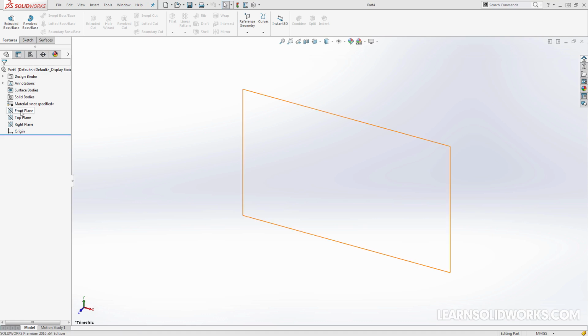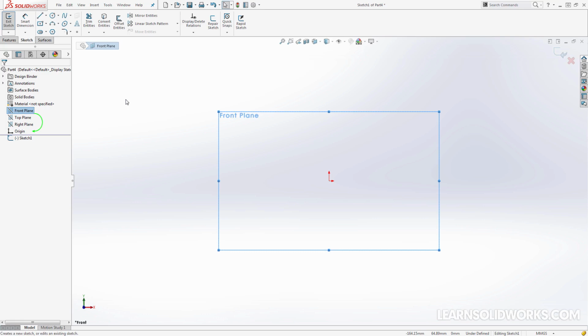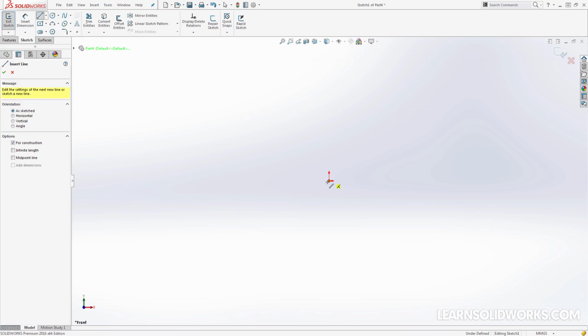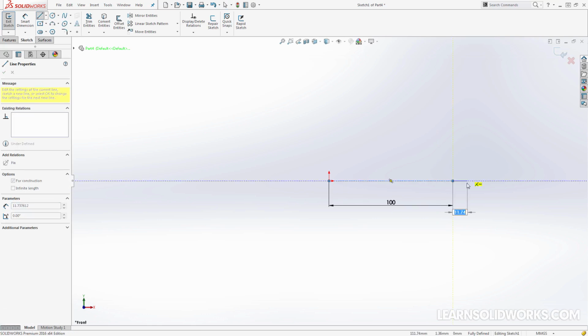And the first thing I want to do is talk about sketching. The reason I want to talk about sketching is that anytime you make a revolved part, you are dealing with a difference between a radius or a diameter value. And there's a cool way that you can handle this inside SolidWorks. When we create a line, you can create either a construction line or a center line. We're going to go from our origin out to the right 100 millimeters.